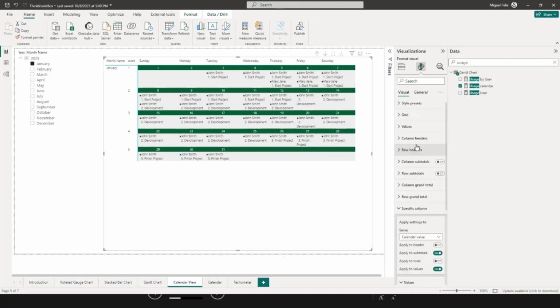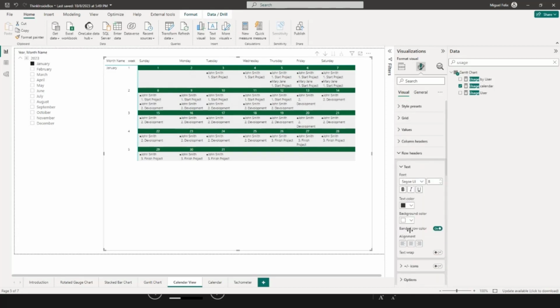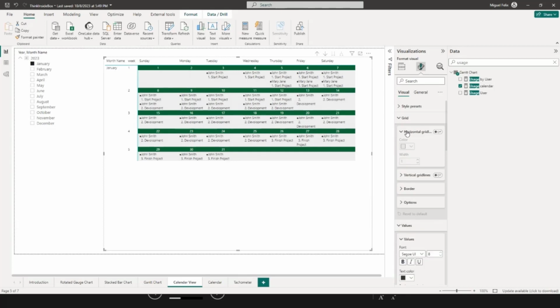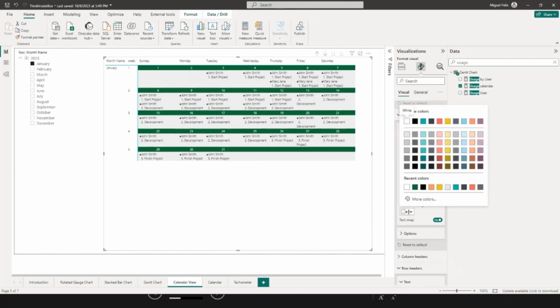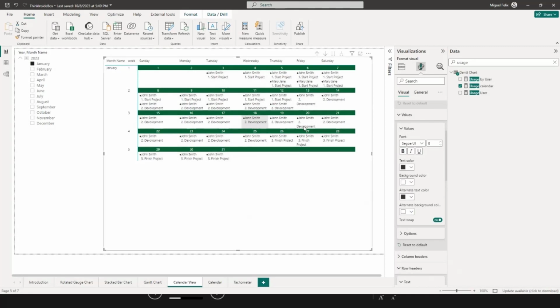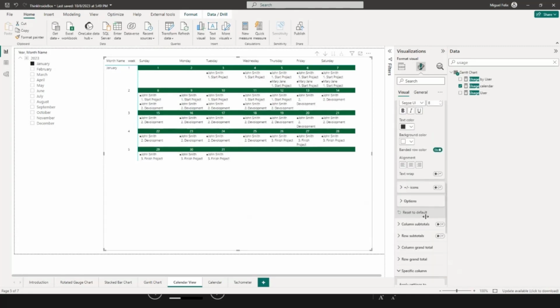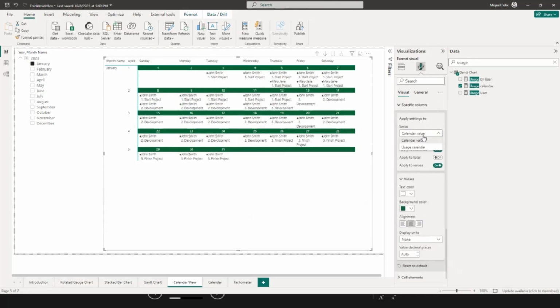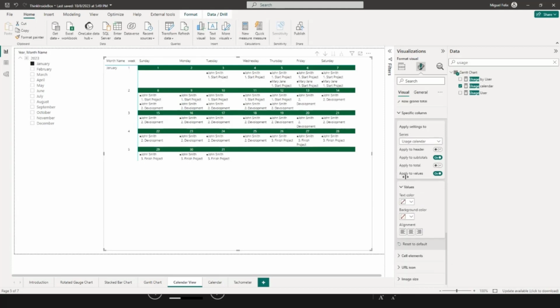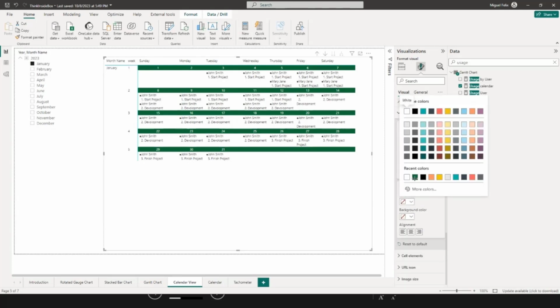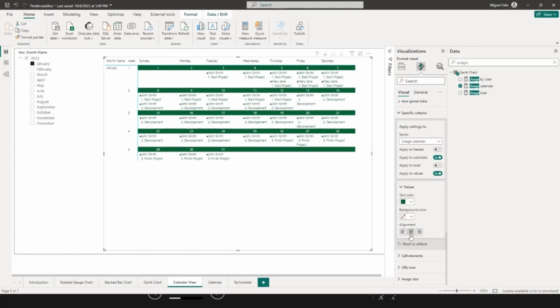In terms of our rows, we can go over here to our grid, go to our alternate back color and turn this into white. And then we can also go to the user's calendar. And if we want, we can change, for example, the text to green, and the alignment can also be to the left. So, as you can see, we just need then to align a little bit better.